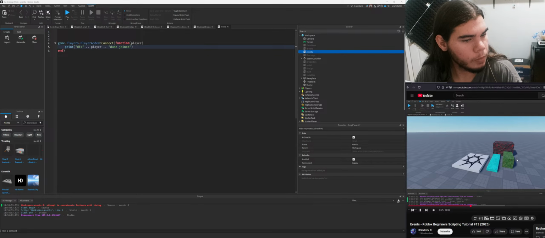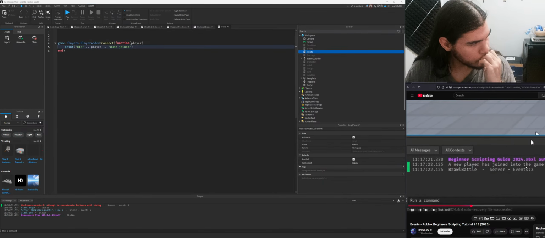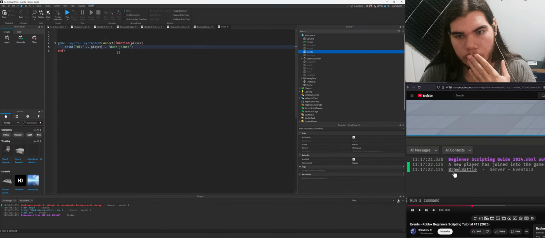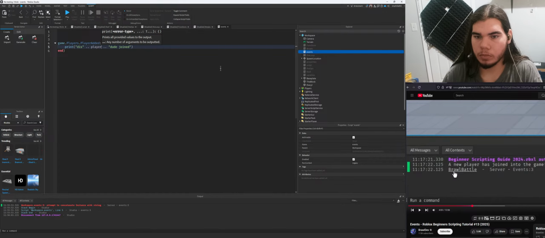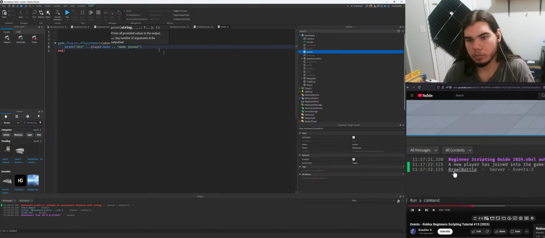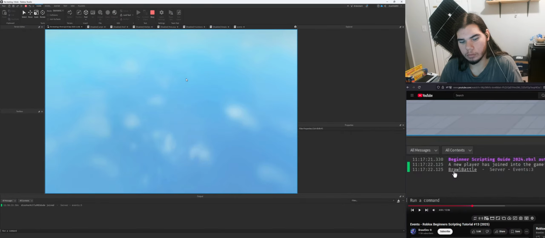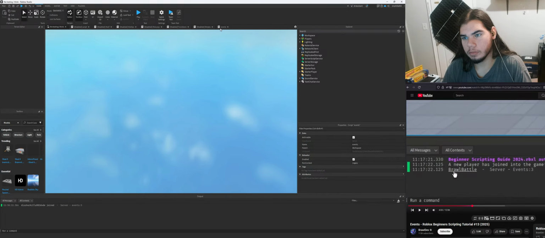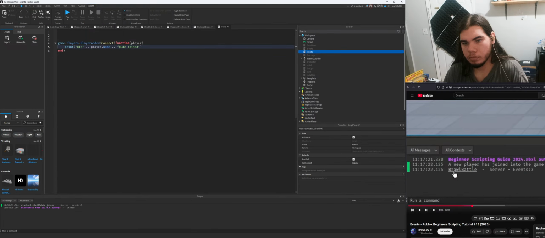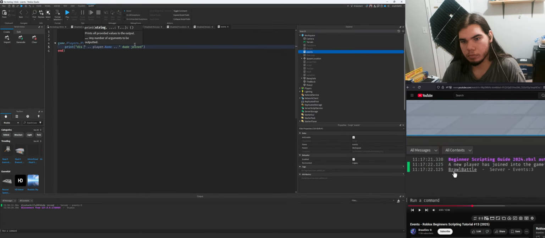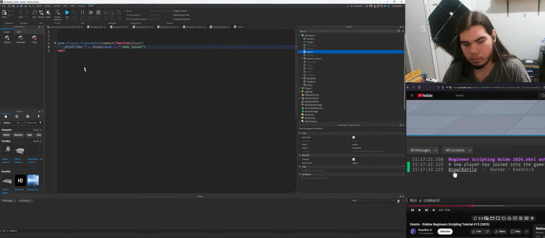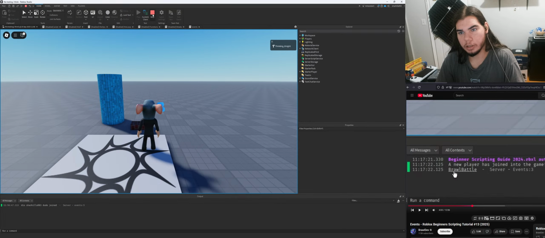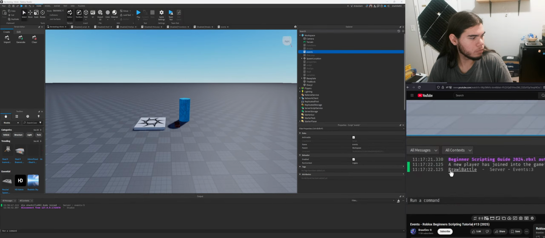And if we go into the game and hit play, then what should happen is it's going to say a new player has joined into the game, and then it's going to print out the name of my player.